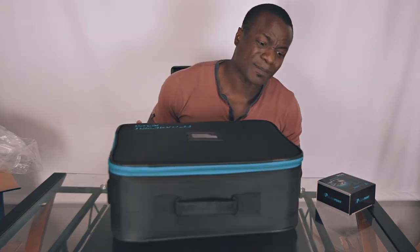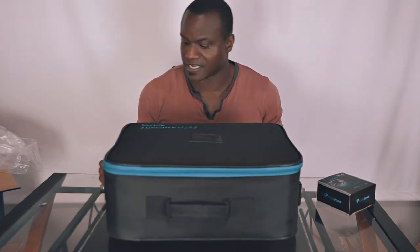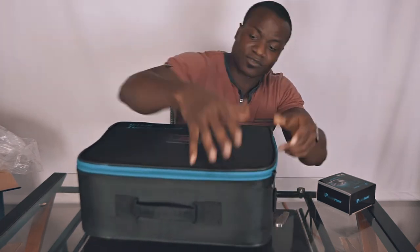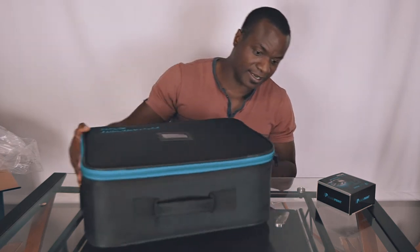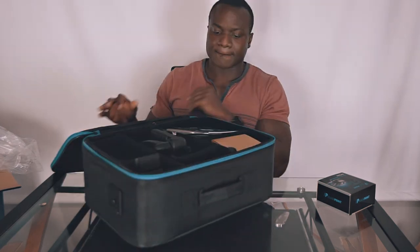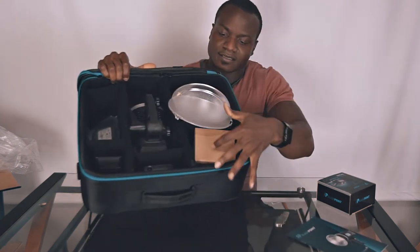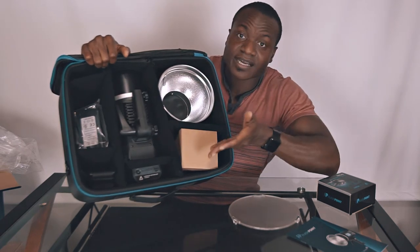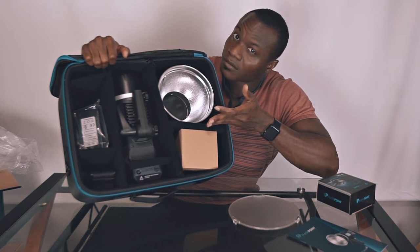This light comes with an amazing little suitcase. We're paying 750 bucks, so this thing better come with an amazing suitcase. Open it up and see — I like this so far. The suitcase it comes in is amazing and it looks very high-end. Bam! This is what it looks like inside — dope. Everything is well organized and well in place, so we're gonna open this up one at a time and find out what everything is.